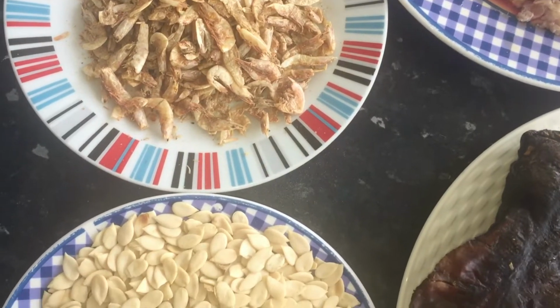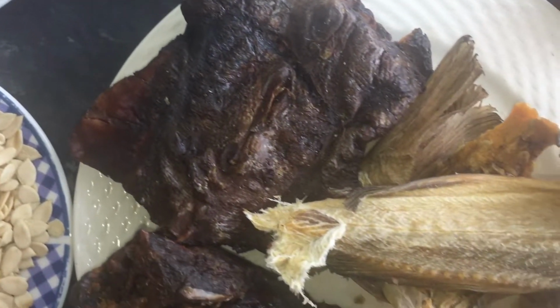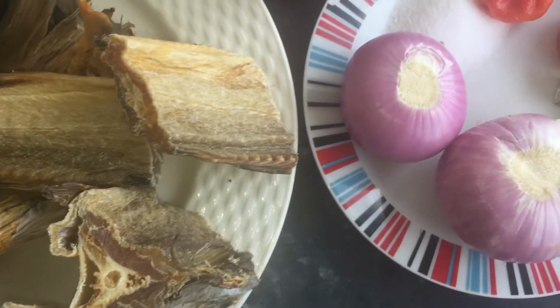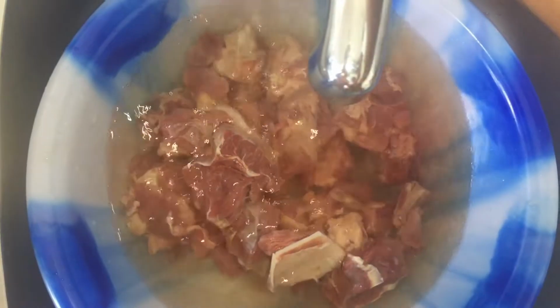Let's get started. The ingredients you will need are crayfish, egusi seeds, dry fish, stockfish, onion, salt, Maggi cubes, palm oil, meat, ugu, and uziza leaf.